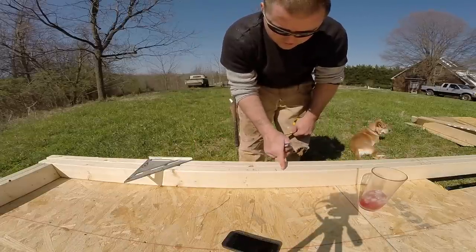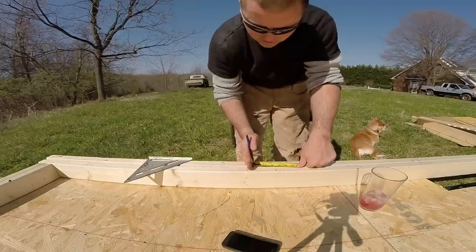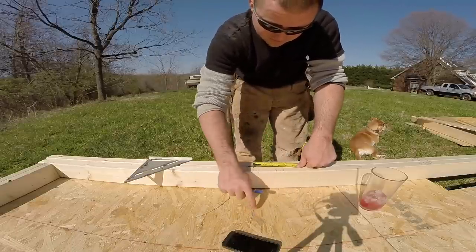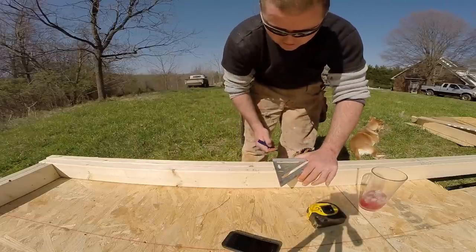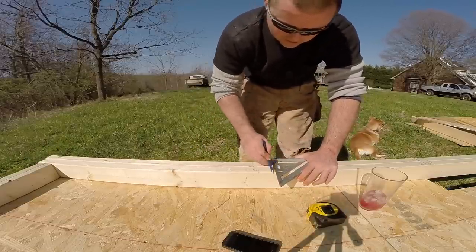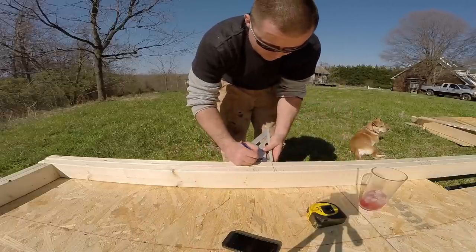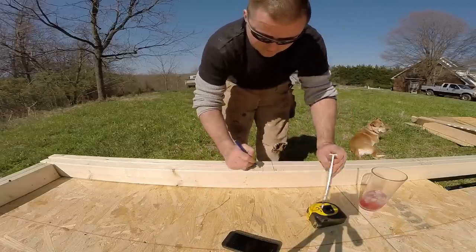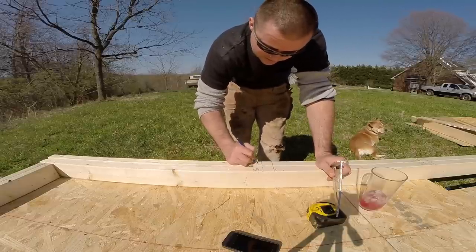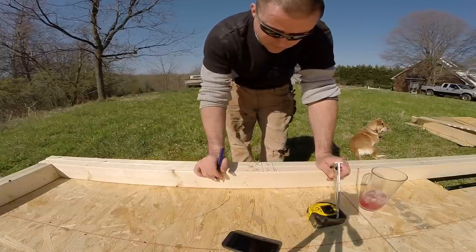I was thinking about where my trim and door frame is going to be. If I go three inches from this side of the framing it should give me plenty of room — I'll put a mark there to represent the inside of my door. From there I'll measure over an inch and a half and place a mark — that will end up being a king stud and a jack stud, which will support my header on top of my door.